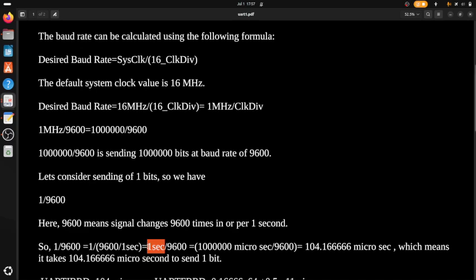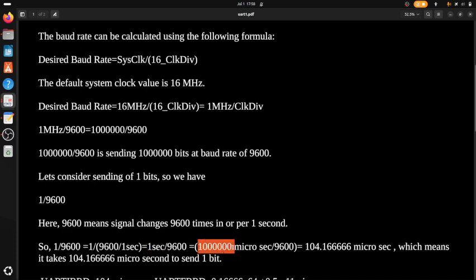So let's reduce it to a lower unit of time. The standard unit of time is the second. Let's reduce it to microsecond. 1 second equals 10 to the power 6 microseconds.